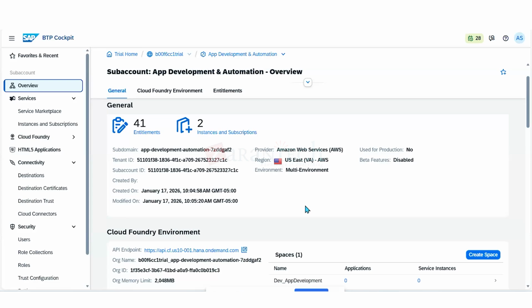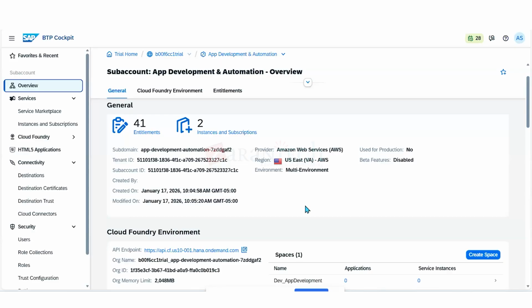Really, even the basis administrator does not know the services. So this will be driven by a technical architect along with a functional architect. Since we are the functional consultants, let's take an example: I'm going with an integration related requirement. As a functional architect, I should know what the functional integration services are, and I need to work with my technical architect. There will be a technical architect for the integration team and a technical architect for application development. They will help you onboard, but we need to know the basics of services. That's our intention. This will be majorly driven by them with the help of basis, but we should know the background of how it is coming.